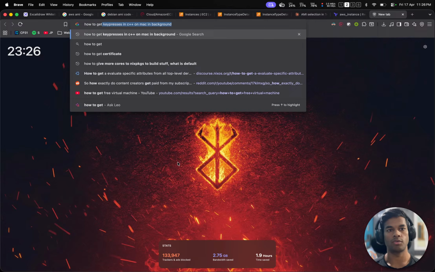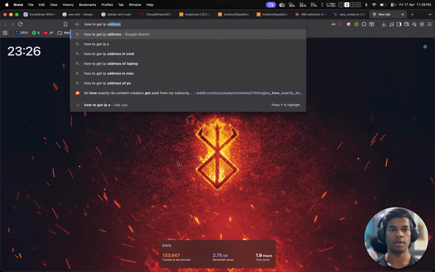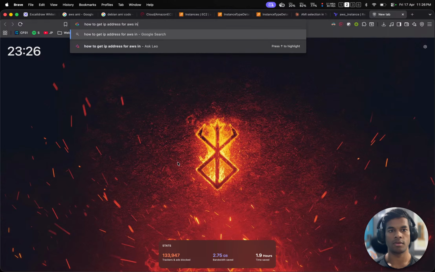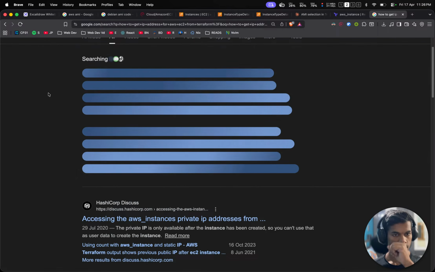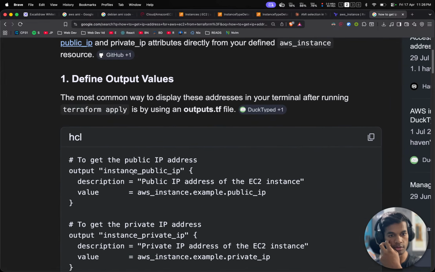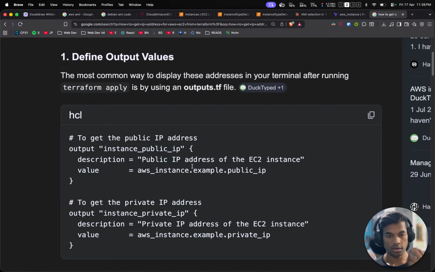And also how to get the IP address of AWS EC2 from Terraform. There should be a way to get this. Define output variables. Okay, output AWS public description.